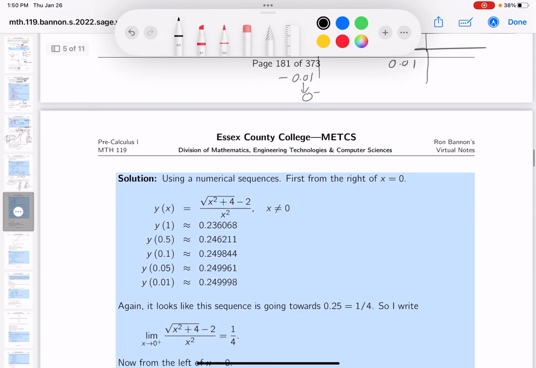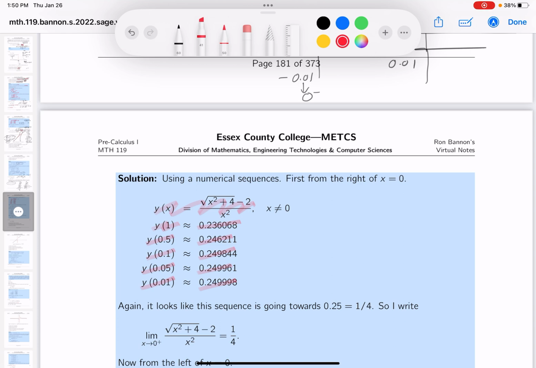All right, now that's at your calculator, that's fine. So I wrote the function down. It's right over here. And then I computed 1 on my calculator. I got this number. I computed the 0.5 on my calculator. I got this number. For 0.1, I got this number. For 0.05, I got this number. And for that number, I got this over here. If you're having trouble using a calculator, though, you want to come by during office hours or see a tutor to help you learn how to use a calculator. It's important you're able to do that, all right?